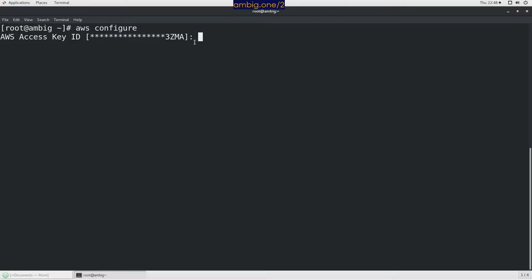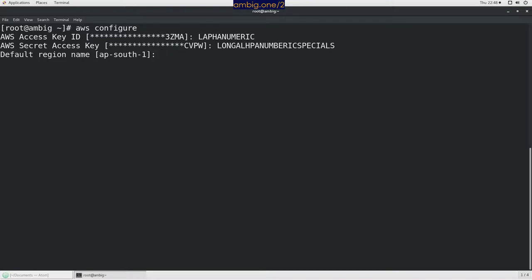Anyway, the first hit is going to be from AWS, and if you follow that, you get to download a CSV file from there. The short one is going to be your AWS key. It's mainly alphanumeric. Don't worry about the spelling. And then the AWS secret access key will be long, alphanumeric with special characters. Then region, you can type any region. By default, there will be some, I think US South or something. Then JSON is the default if you don't select anything.